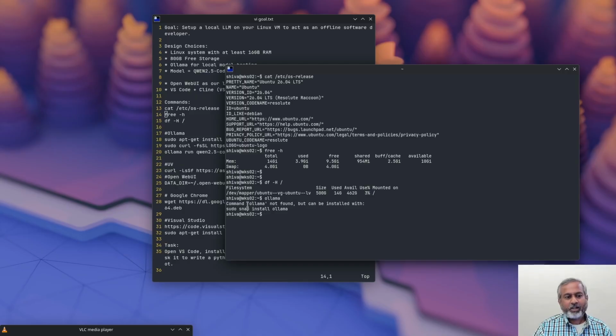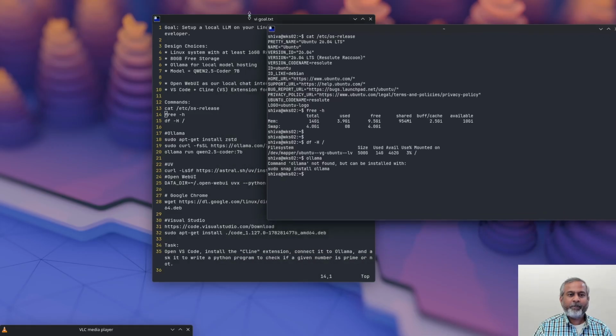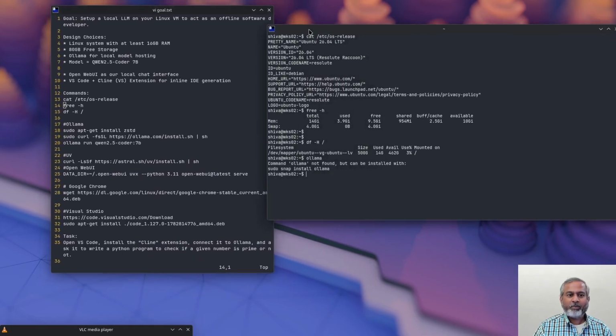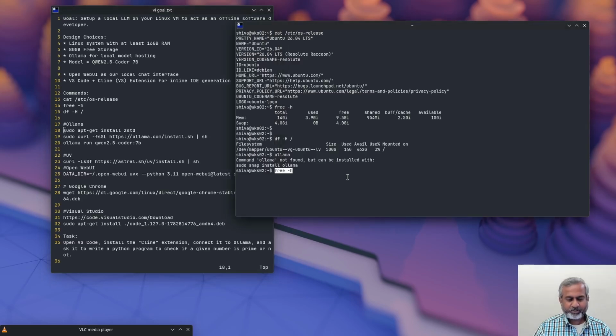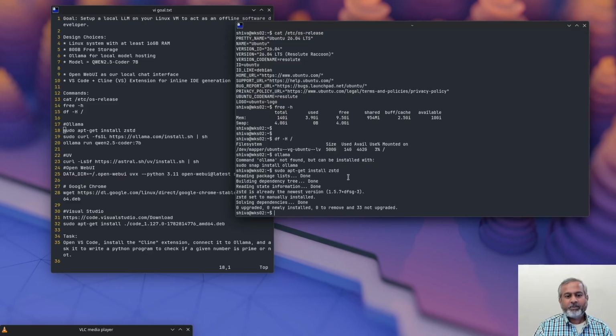Ollama, it's not there. It's saying, okay, you can also install this using sudo snap. I really don't like to do that. I like to just straight download from Ollama the latest version, and go. So the first thing that we're going to install is a package called ZSTD, sorry, and that is really important for Ollama. It's like a prerequisite. So let's go ahead and do that. Okay, sudo apt-get install zstd. It's already installed. Okay, good.